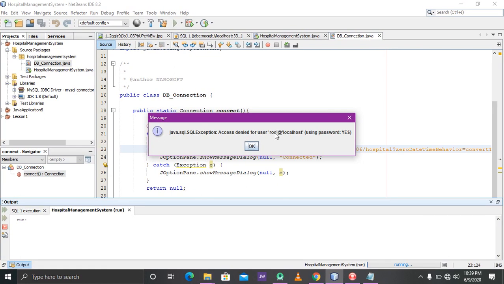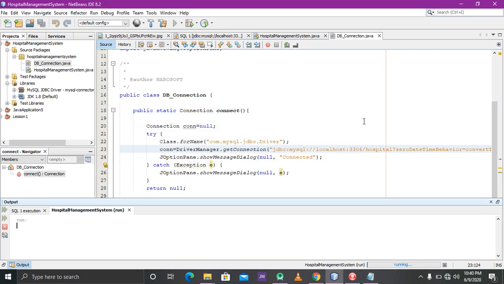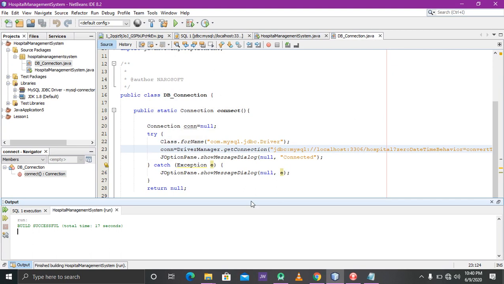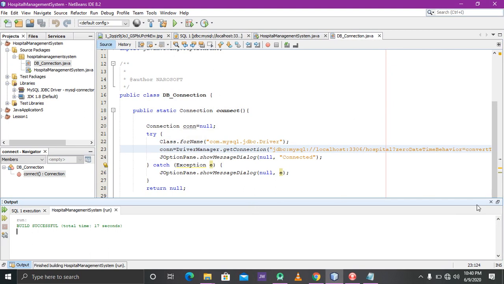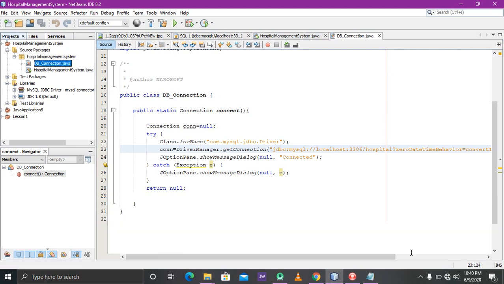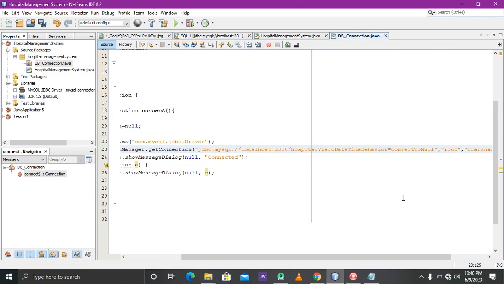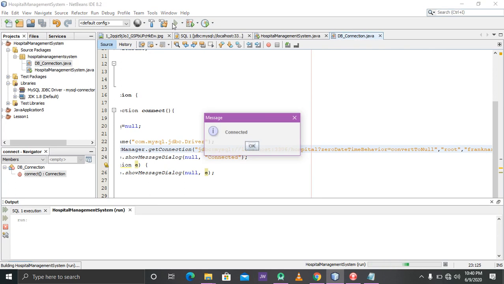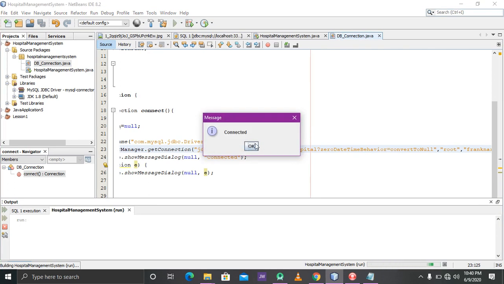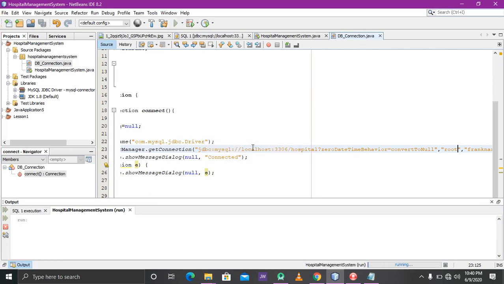So I need to know, oh, there is no such user, but it is root. So let me make it root and see. Let's make it root. So root, and let's test our connection. Connected. Very good. So now we've gotten connection to our database.